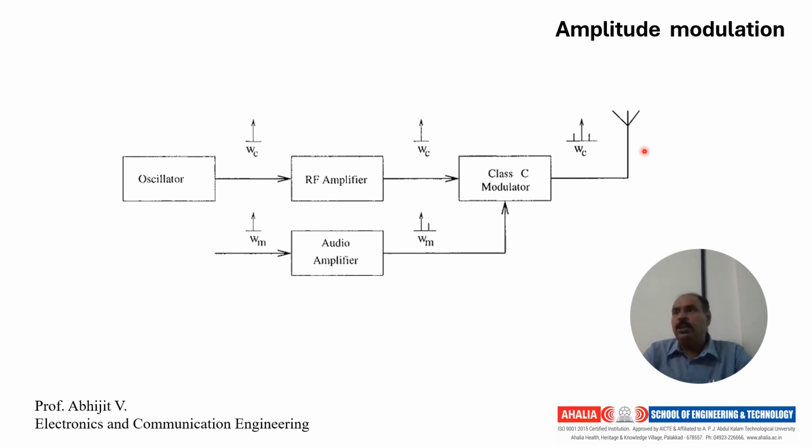The oscillator is used for generating carrier signals, which are then amplified. Only the radio frequency components are amplified, so we call it an RF amplifier. So you get an amplified signal here. Similarly, the speech signal, the audio signal, is also amplified. Amplitude modulation in previous generations was primarily used for broadcasting only voice signals. This is the foundation for today's wireless communication, 5G, 6G, and all those things in existence today. All these things started from the basic amplitude modulation. So you have to be very thorough with what has happened before if you need to study what is going on today.